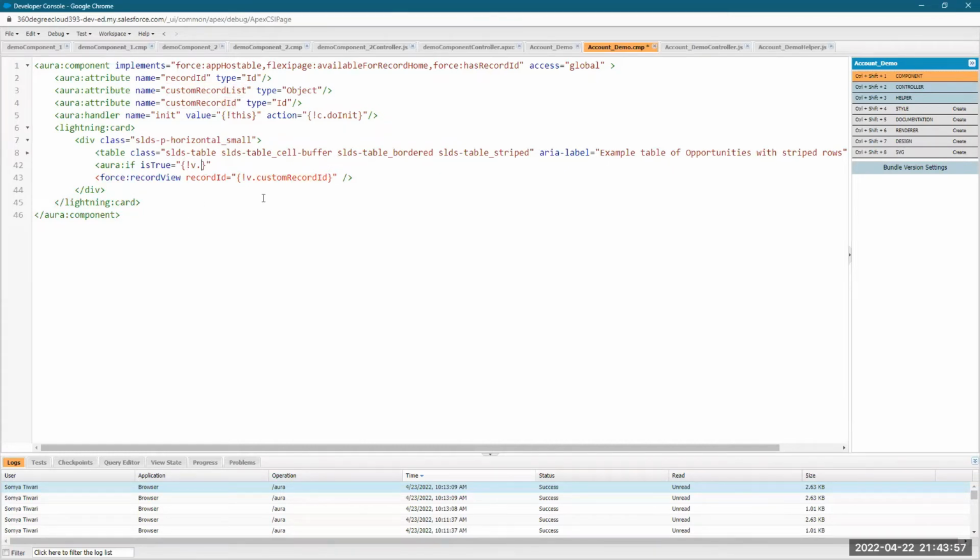Now, if this is not equal to null or not equal to undefined, then it will be true. Either this is true or this is true. Yeah, right. It will do the job.